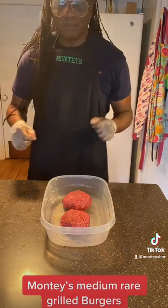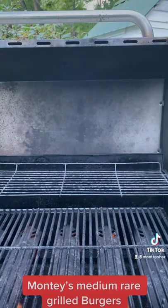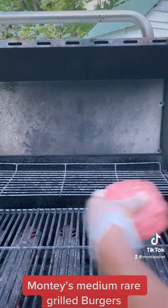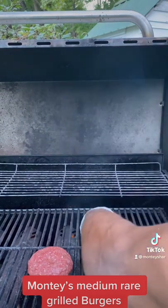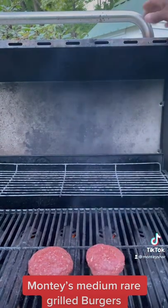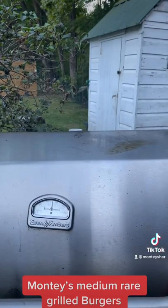Let's get the grill. You're going to put your patties down evenly. Since the grill is on 500 degrees, we're going to turn that down to low. We're going to let that cook for four minutes on one side and four minutes on the other side, or five and five just in case.